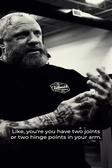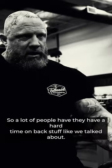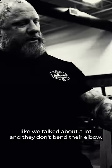You have two joints or two hinge points in your arm. If you really look at your arm, it's your elbow and your wrist, right? So a lot of people have a hard time on back stuff. As we talked about, they kind of swing their whole arm. They don't bend their elbow.